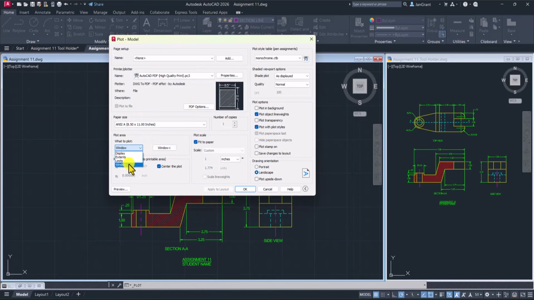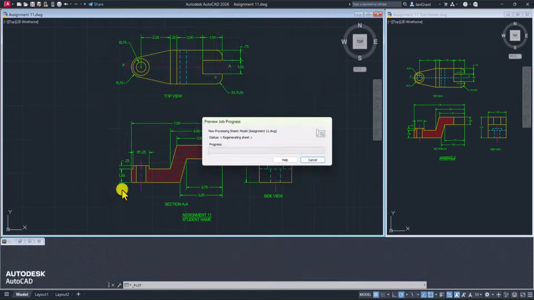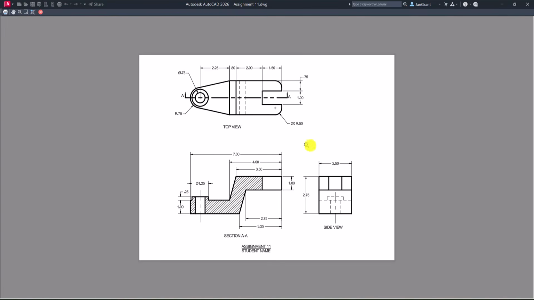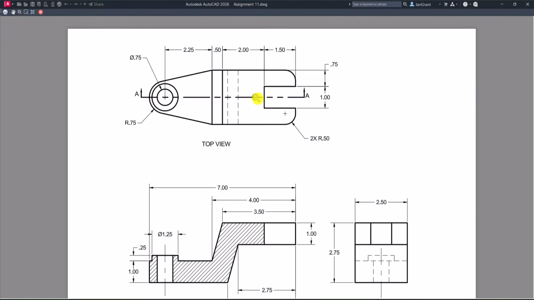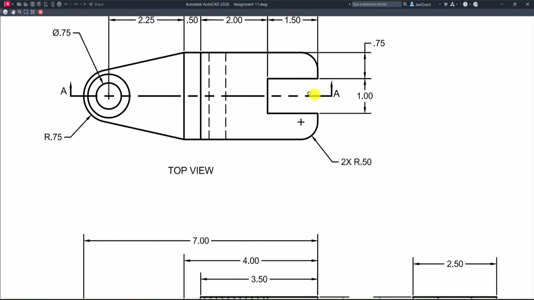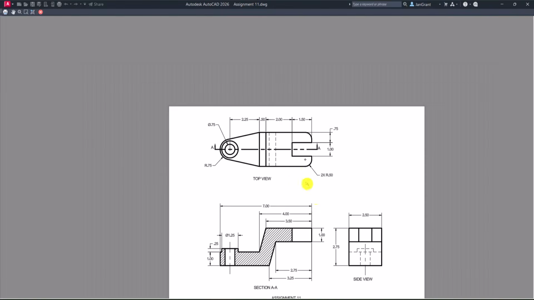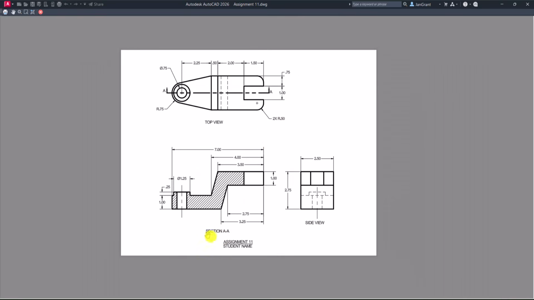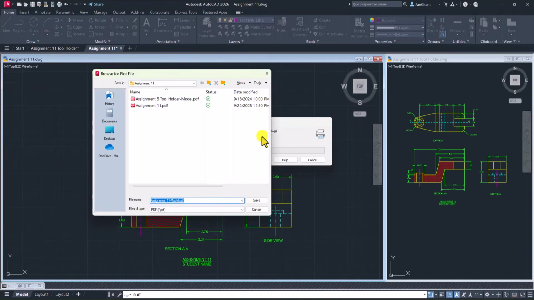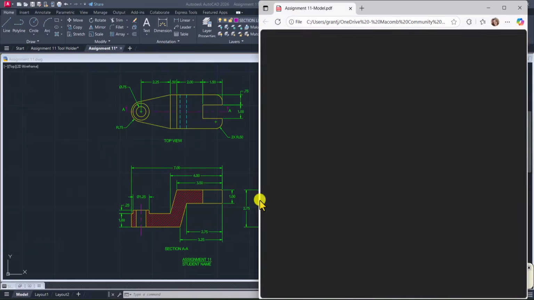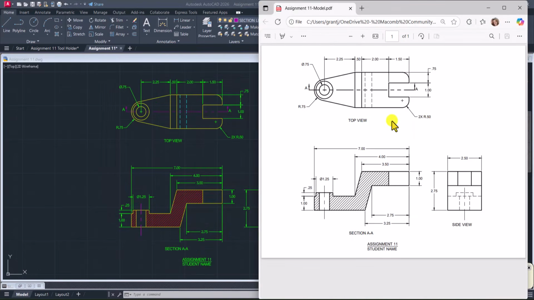Create your window around what you want to print. Make sure that you have centered the plot and you change the top right to monochrome. Pick yes. Make sure you pick apply to layout in preview, and you should see your drawing like this. Now you see how that's nice and bold, showing the center of the section cut going through the detail, and it's detail AA. Make sure that you have this note here that says section AA so that you can refer back to it. And now I'm going to plot this. And it is right there. That's the finished drawing.